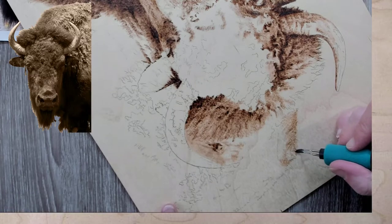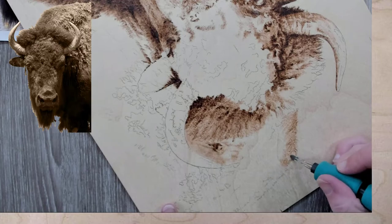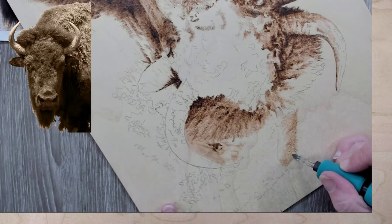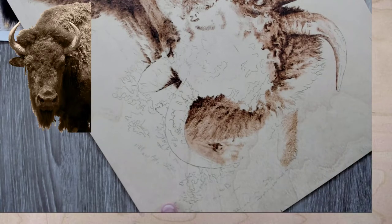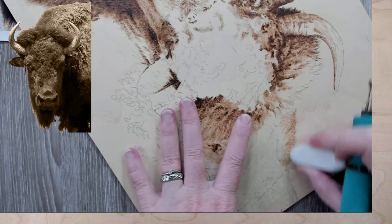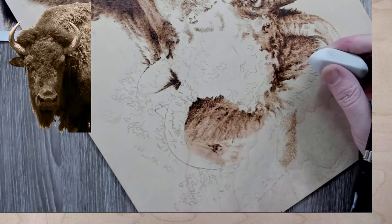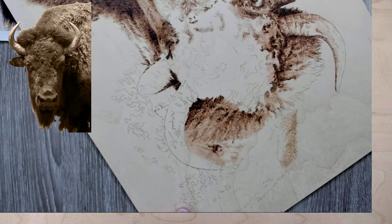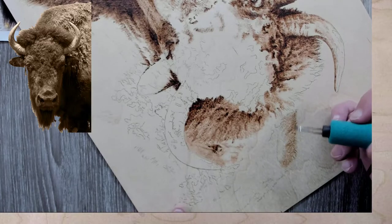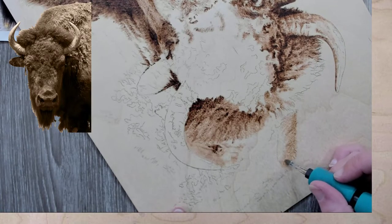Gotta remember that next week there won't be a live. We got some family stuff going on. Yep. And I've got to start working on the owl. I don't know how much more I'll work on this one until the owl is done.